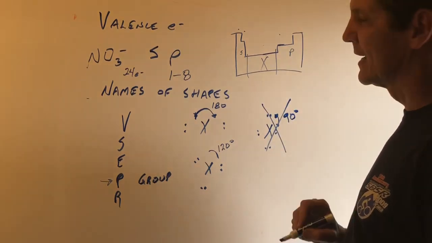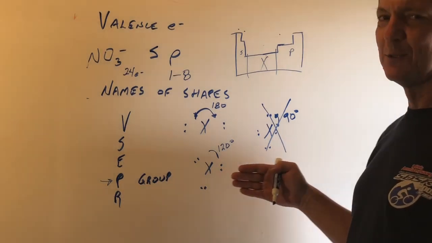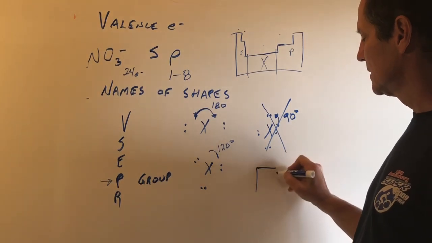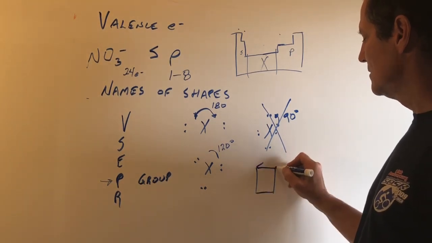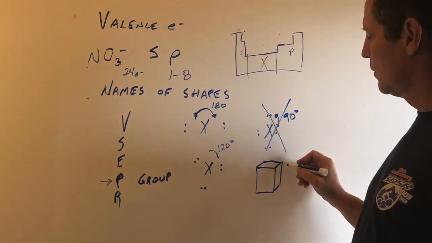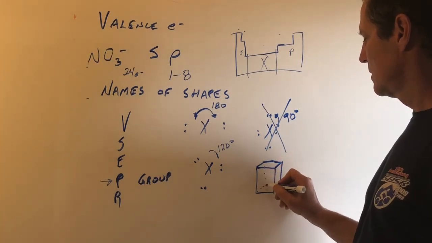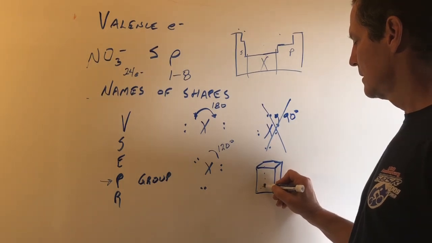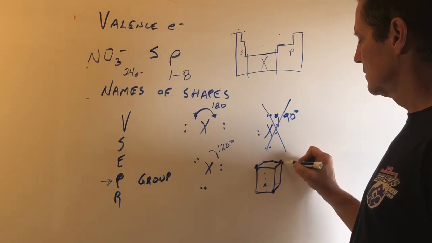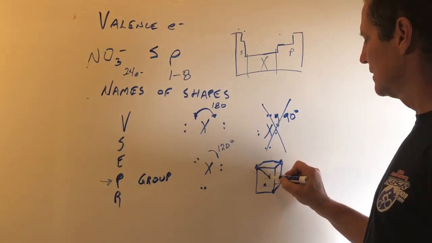And that is incorrect. On a flat board or a flat computer screen or a flat page of paper, 90 degrees might work, but these atoms are in 3 dimensions. And so we have to consider that, and a way we might do that is consider a cube, if I could draw. And what we're talking about is 4 groups of electrons, is we might have one group back here, one group up here, this group here, and this group here, and the central atom is somewhere in the middle. So we really care about what this angle here is.